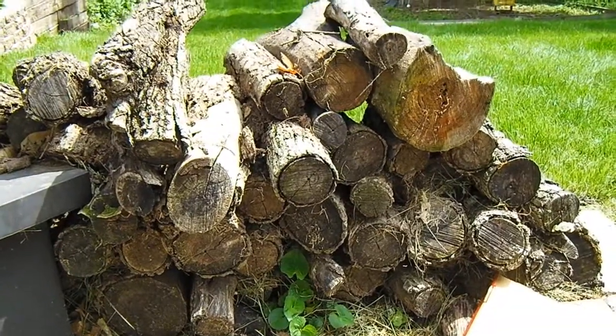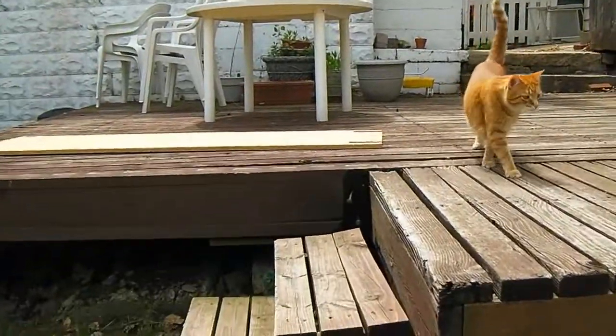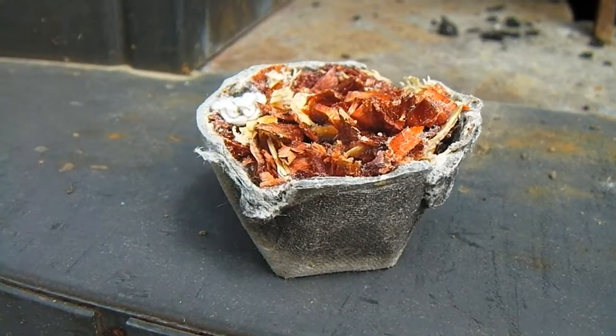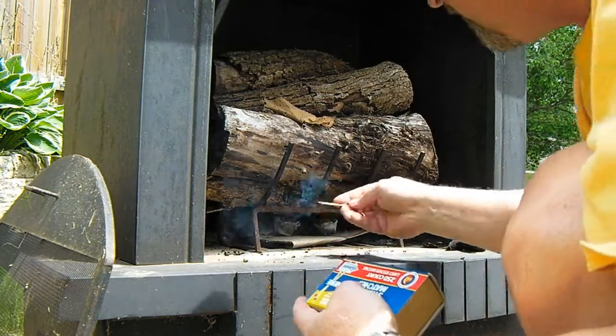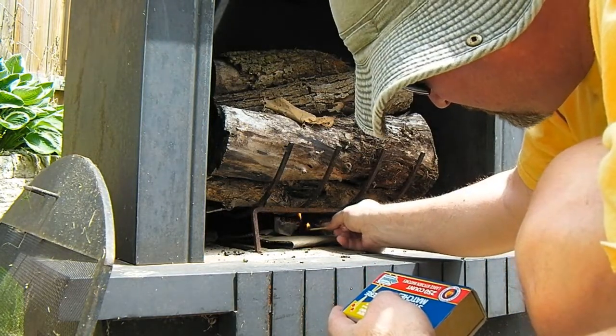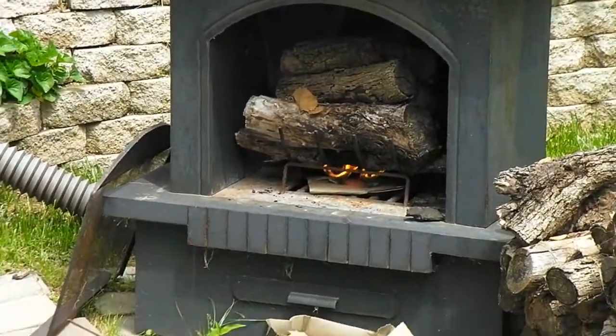We've had this crummy little stack of wood next to our outdoor fireplace for quite a while now. Since I'm working on the tree in the back, I'm probably gonna have to burn up some branches or limbs that are kind of in between — too small for the big pile but a certain size the yard waste people won't take away. So I'm gonna burn up this stuff. A while back we made some fire starters that are really cool — you take an egg carton, fill the little holes with cedar wood shavings like for hamster cages, then pour melted paraffin wax in to fill them up. These great little fire starters start up fantastic and put off like an eight-inch flame for ten minutes. Look, it's already on fire! The wax makes it catch and go.